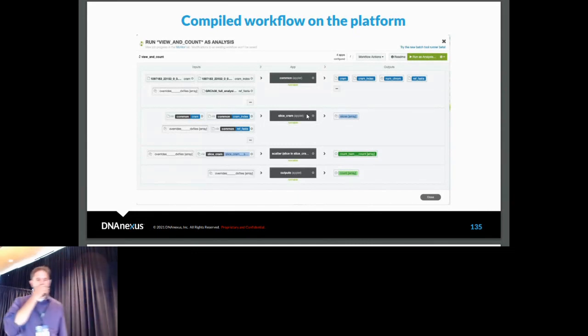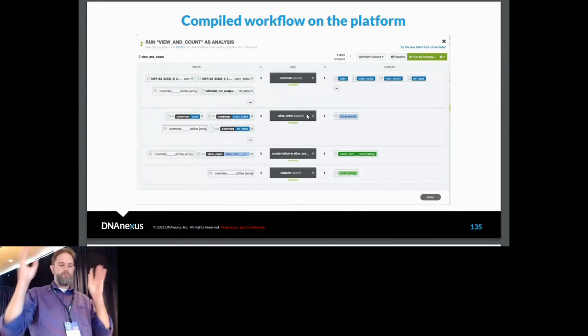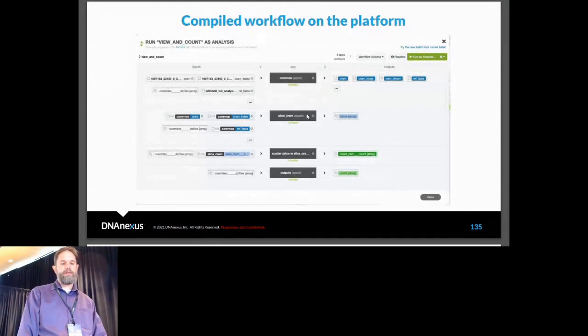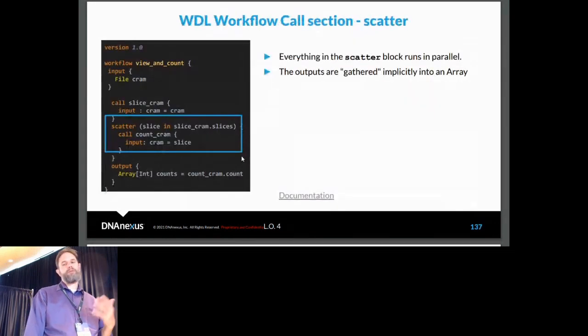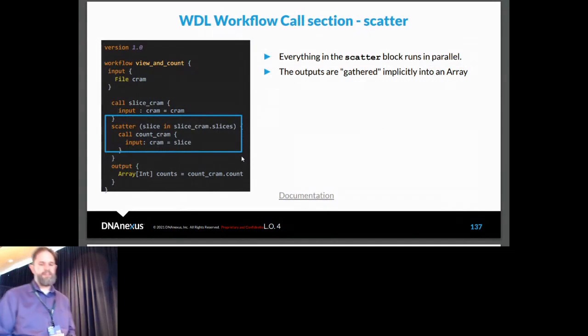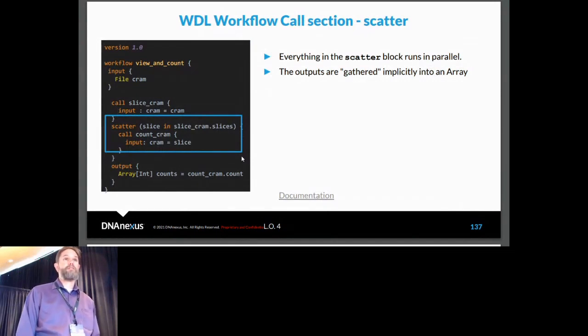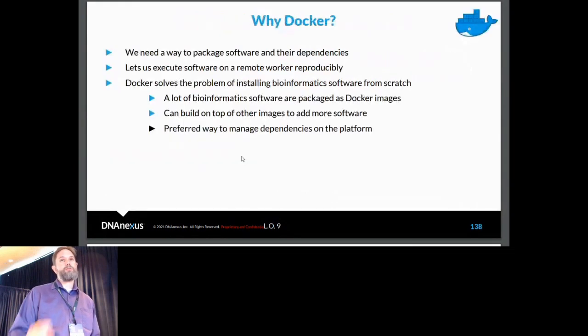Okay, and this is what a compiled WDL workflow looks like on the platform, so that's really quite nice. As you can see, it's got the same bells and whistles GUI that all the other stuff does, so that's great. And then here is basically a WDL workflow mapped to those specific places. And then here I promised I would talk a little bit about scatter gather. So really this does that kind of thing. That's really quite nice. To use scatter gather, it'll shoot out a whole bunch of other ephemeral instances.